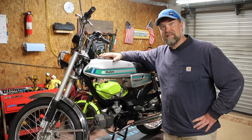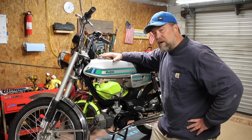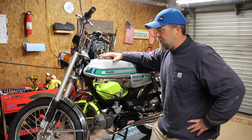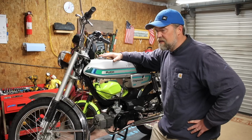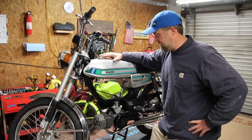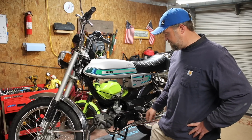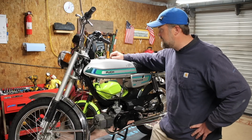Anyway, there have been some changes to this bike since you last saw it. As I was dialing this bike in, I had that Bing tuned and jetted the way I thought it should be, and I was doing about 30 miles an hour, and that doesn't cut it. And I think some of it was the carb, and some of it was this stockish maxi pipe I have on here.